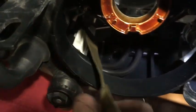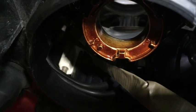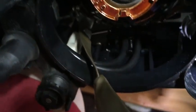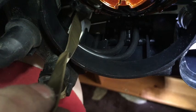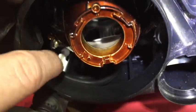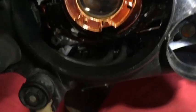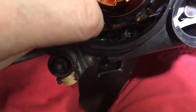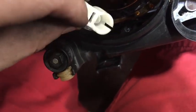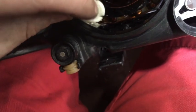All right, so I just got it in there. It's not threaded in yet, but it is in the slide right there. And then I can create some tension when I'm tightening it and just pull it right in there. All right, so now I've got it in there, and I backed it off as much as possible so that'll give me more room when I'm in there. And the next thing I'm going to do is put this piece in there like so, but I will not lock it in here because it allows it to be more free moving until I want to lock it in. So I'm just going to install this piece but not lock that in.